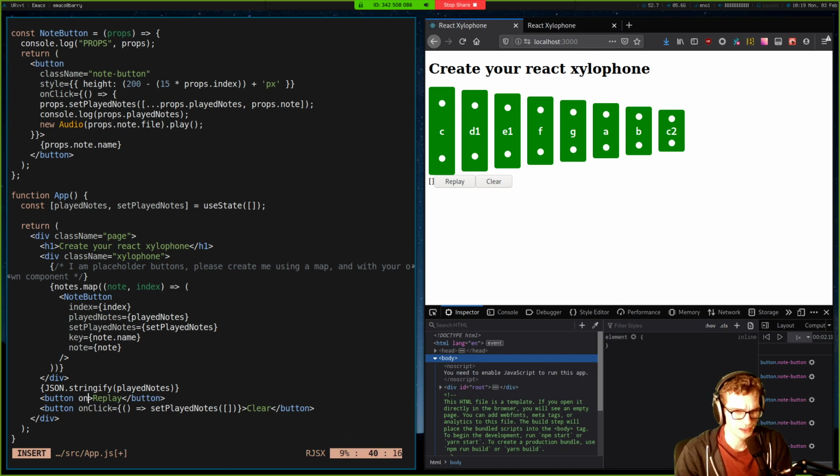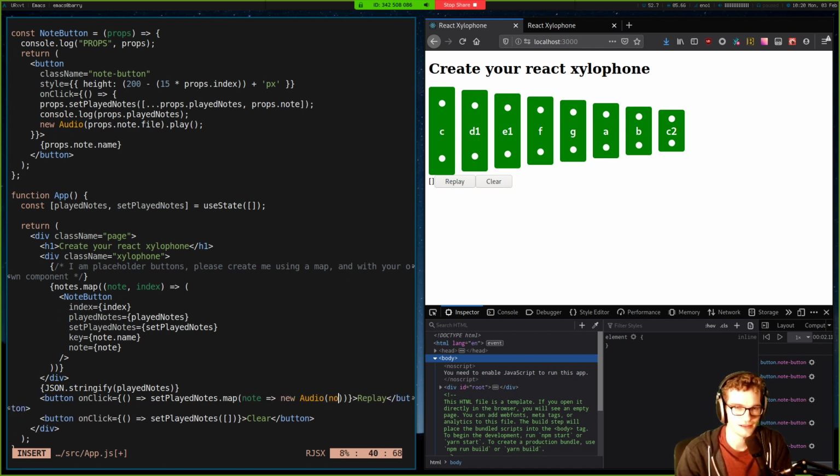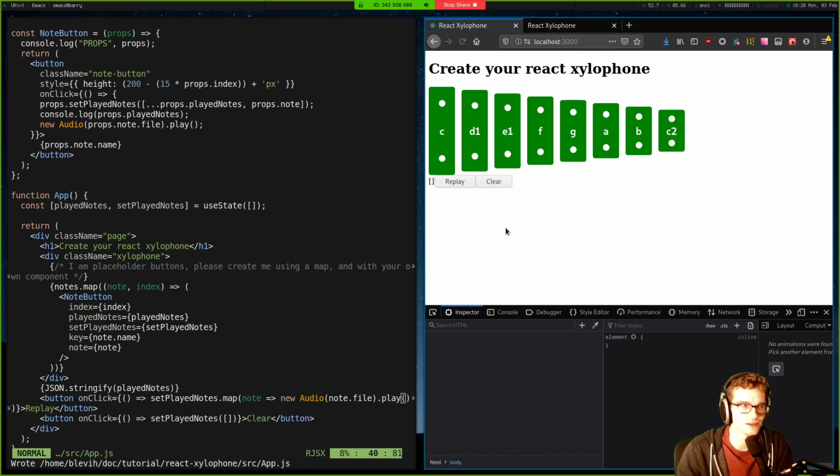So I'm going to say on click, and this is going to be equal to set played notes, and then I want to play all of them, right? So I'm going to do map. I'm going to get the note, create the new audio class of the note.file, then play it. And this is going to work perfectly, no problems at all.